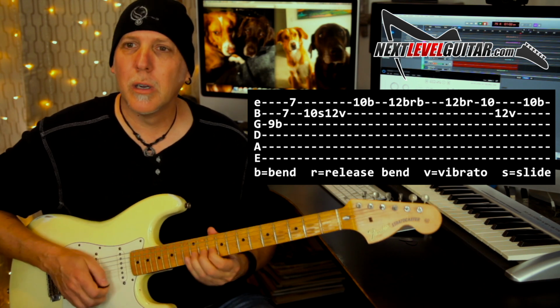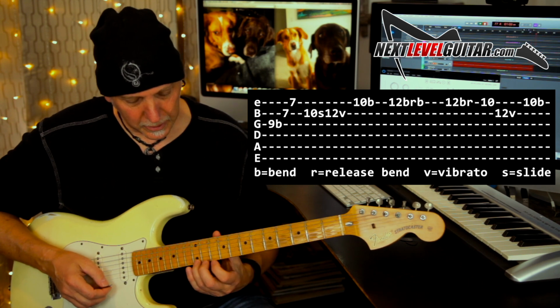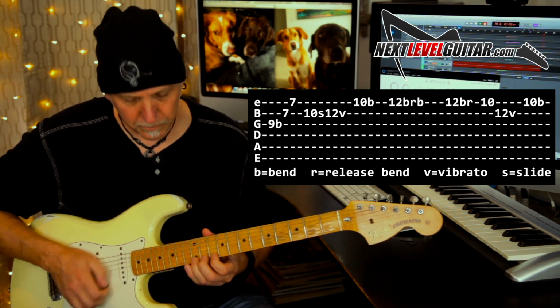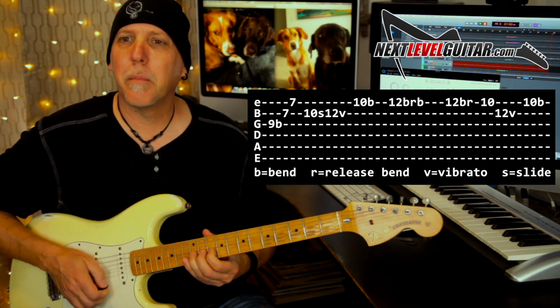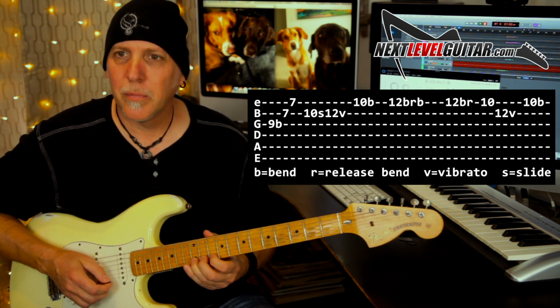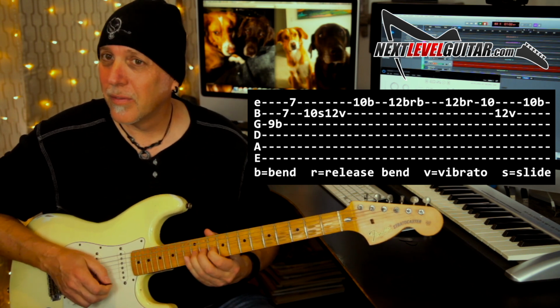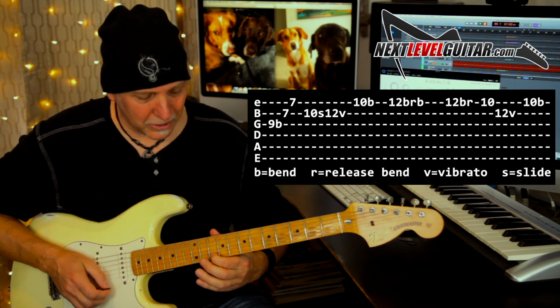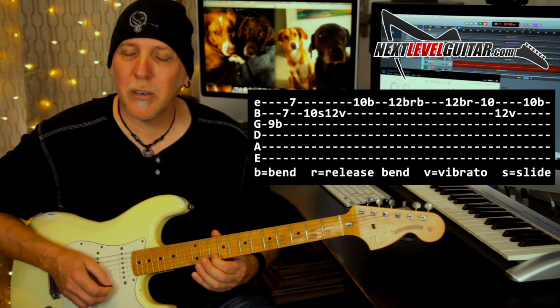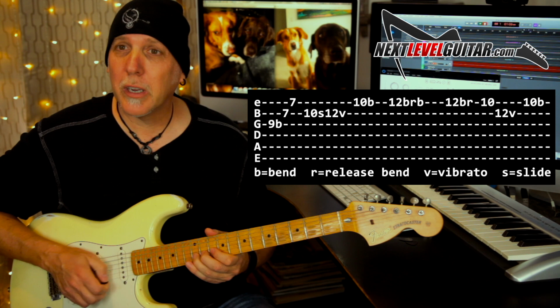Then what I'm going to do is a quick double bend on the 12th fret. You're bending up that E to the F sharp, right? So bend it up, let it down, bend it up again, and then let it down. And then we go back to that little micro bend with the first finger, 10th fret. And then you've got the B string on the root note again with vibrato.